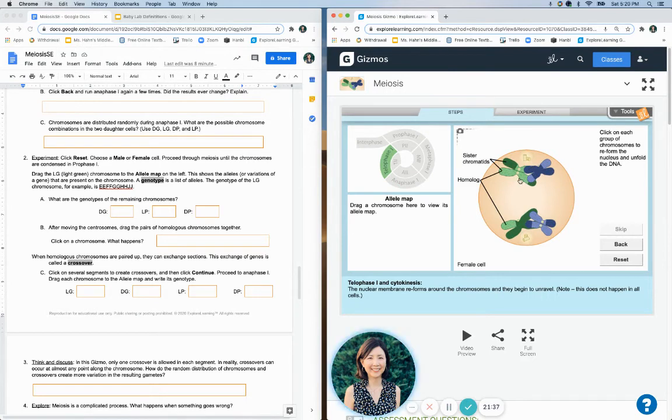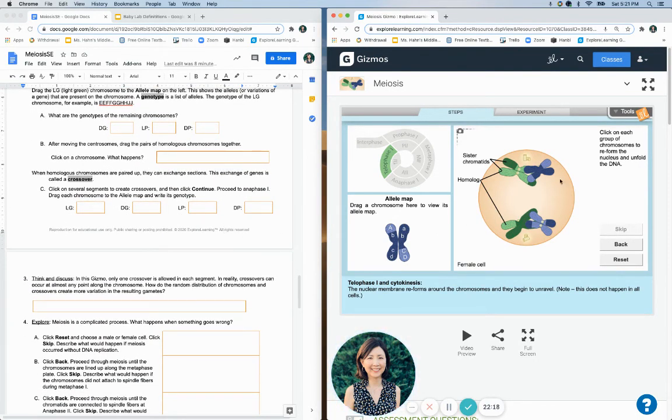Okay. So now what you're going to do is you're going to look at the alleles of the light green one. Okay. And now this one is big E, little e, big F, little f, big G, big H, and big J, little j. So that will be the allele for this one. And you're going to go ahead and see what the alleles are for all four of them. Okay, this one is big A, little B, little B, little big C, little C. You always say the big one first, and big D, little B.